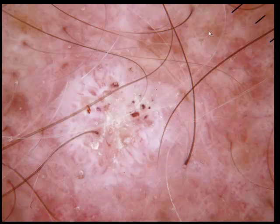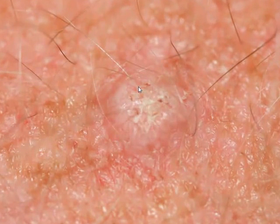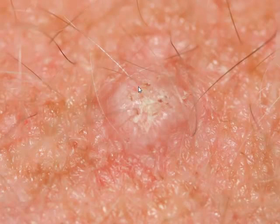Clue or cliché? This is also a clue published by us in the Archives of Dermatology, and it is a very good clue. You see keratin, blood spots, and white circles. Keratin plus blood spots plus white circles usually point to the diagnosis of squamous cell carcinoma, including keratoacanthoma. Looking at the entire lesion — the clinical image — this is very good for squamous cell carcinoma: a non-pigmented nodule with keratin and blood spots.